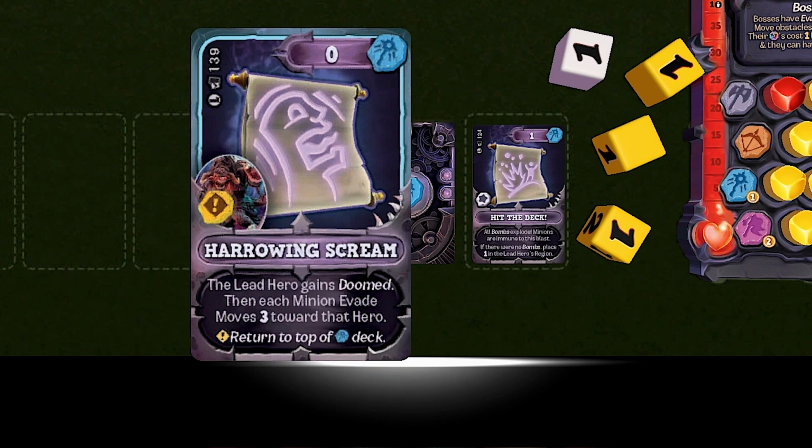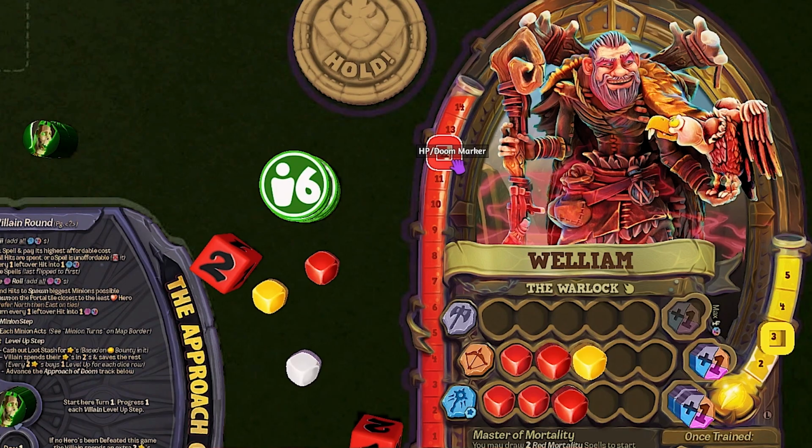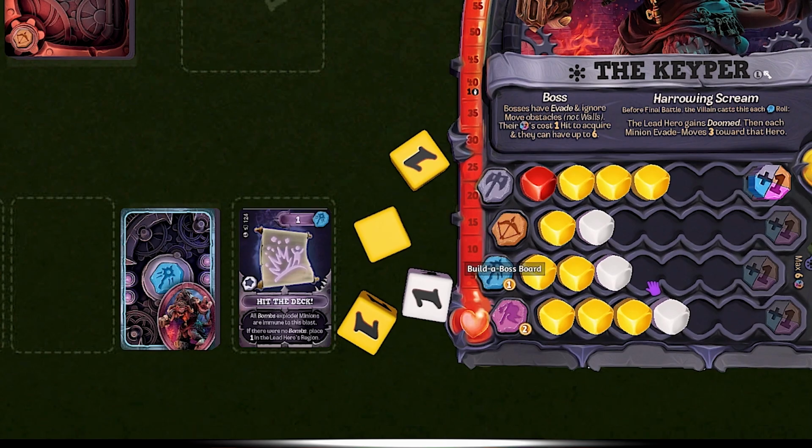So if there were minions, they would have automatically gone towards that person to try to take advantage of the Doom and hurt them more, but luckily there aren't any, so this just goes to the top of his deck again. But William is doomed, that's not great. And that was spells, now we're going to do him summoning monsters, this leadership one here.